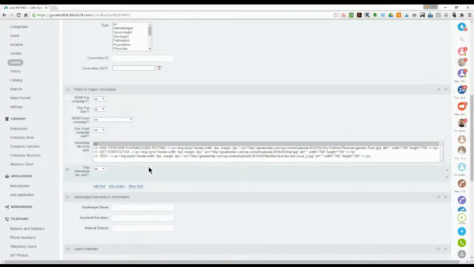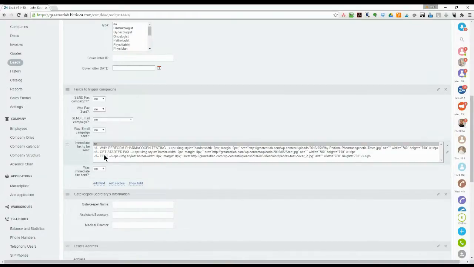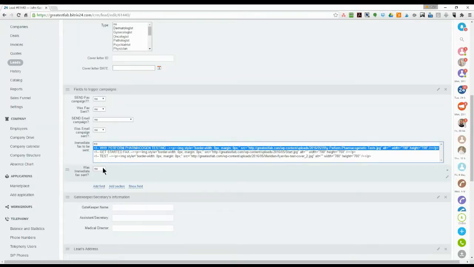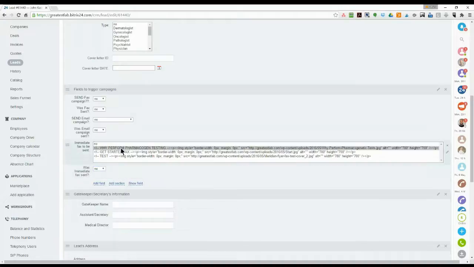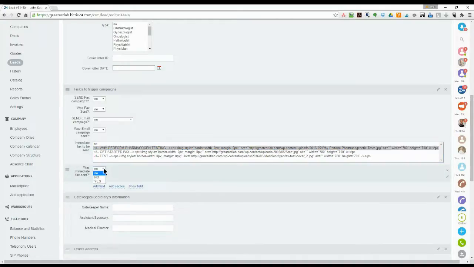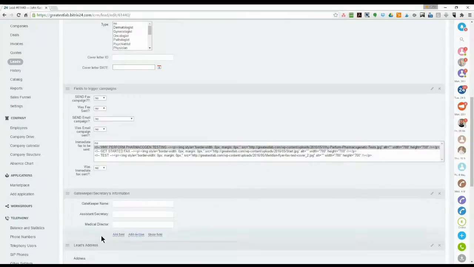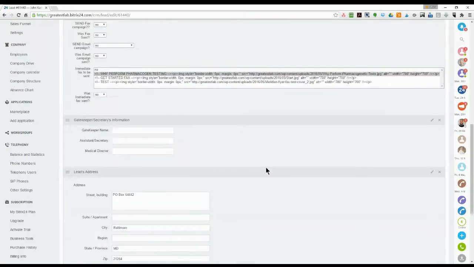Now, we have just developed a few days ago another component that is kind of cool, which allows you to send an immediate fax while you're on the phone with them. So while you talk to Betty and say, look, I faxed you last week, you didn't get it. Okay, let's do this. Let me send you our Y-Perform pharmacogenetics testing page and the Get Started page. And what you can do is just simply highlight this and then select immediate fax send, and if you highlight this and you say yes, then it automatically triggers when you hit save down here.